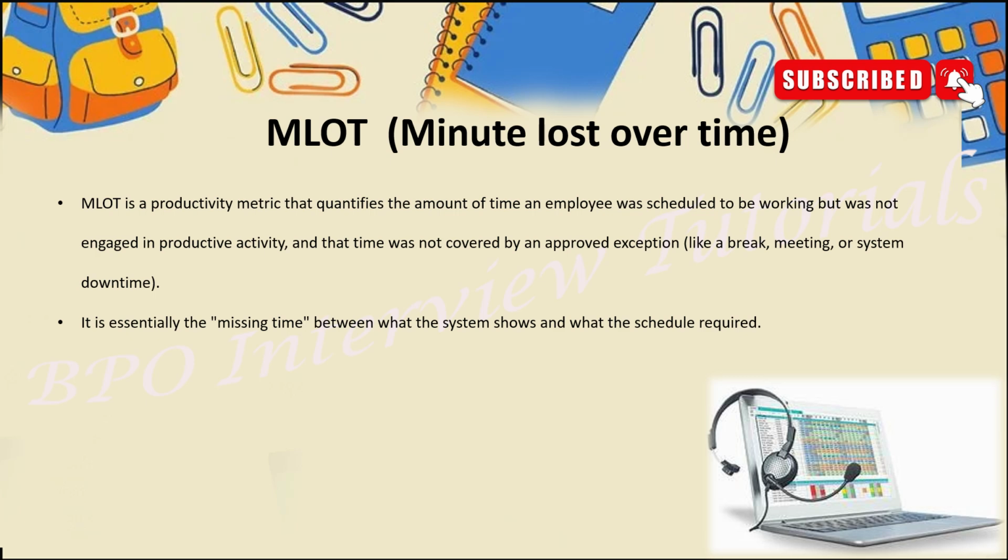In simple words, the agent shift is for 9 hours, and 1 hour is the break. Now 8 hours is the live productive time, but in that 8 hours, for example, for 15 minutes the agent was aligned to one wellness activity, but that time was not punched in any of the tools, so that particular time goes under MLOT because we haven't shown that particular time, right? This kind of calculation is known as MLOT.